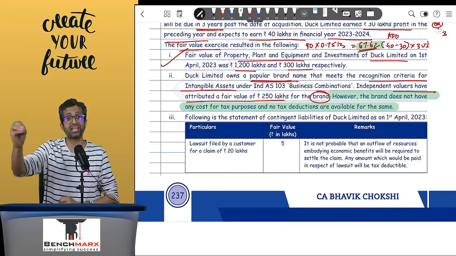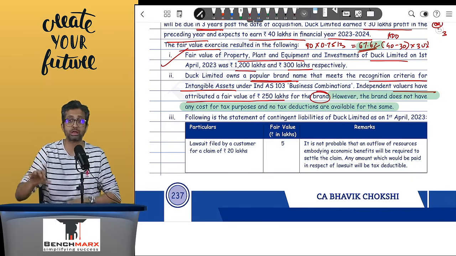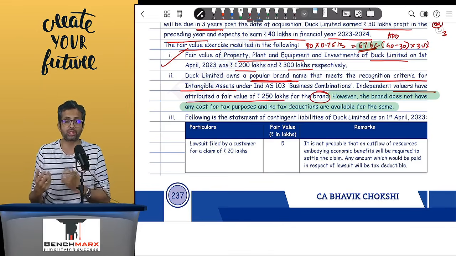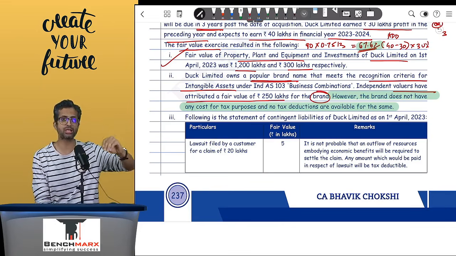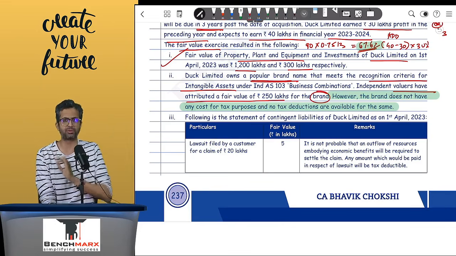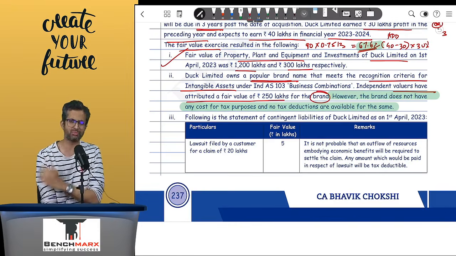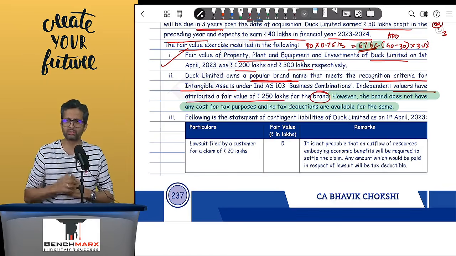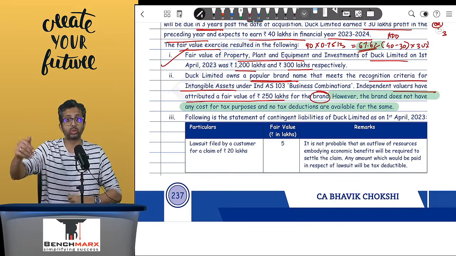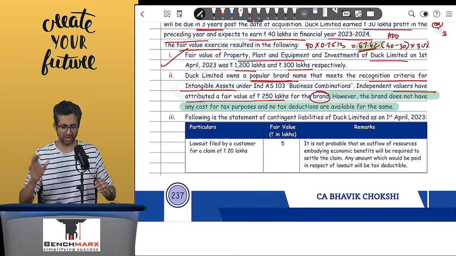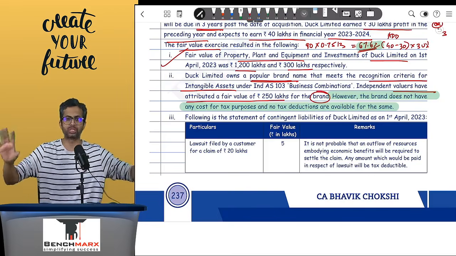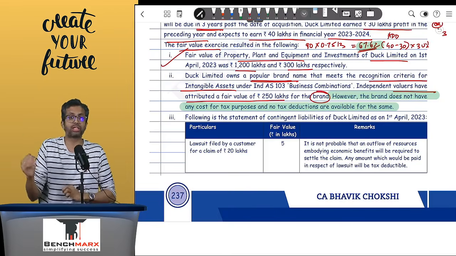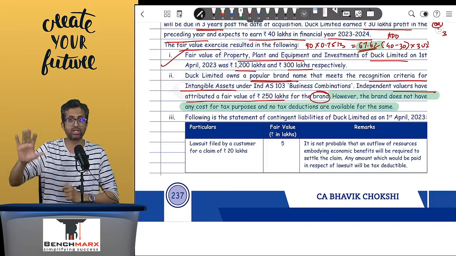However, does the question anywhere tell you that there will be no income tax consequences? That there are no temporary differences? No, it does not tell you. You might be confused looking at this adjustment vis-a-vis the adjustment done in question number 59 of the study material, that big question where you have the customer relationships. In that question, it was given that the customer relationships do not create any temporary differences and will have no deferred tax impact. It was loud and clear that there would be no tax impact. That is not given over here, which implies that yes, brand does not have a cost for tax purposes.